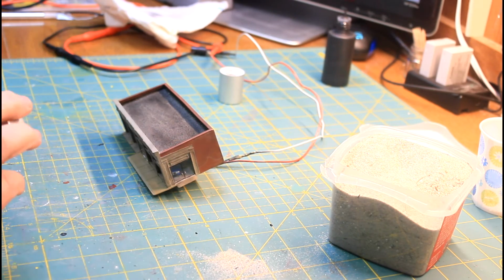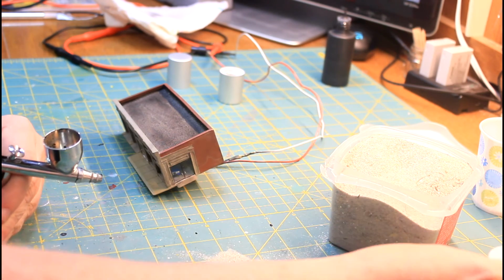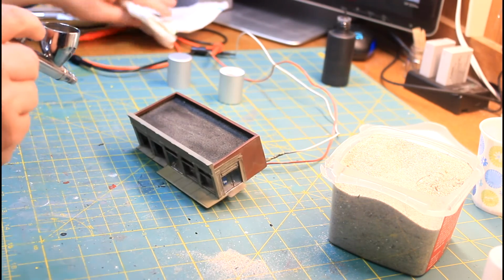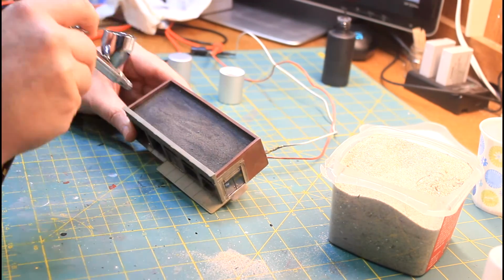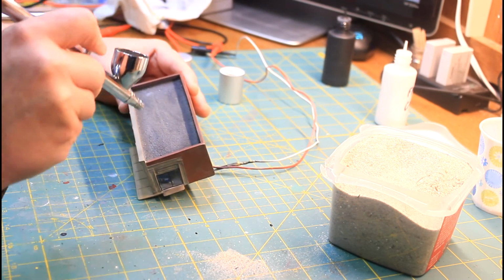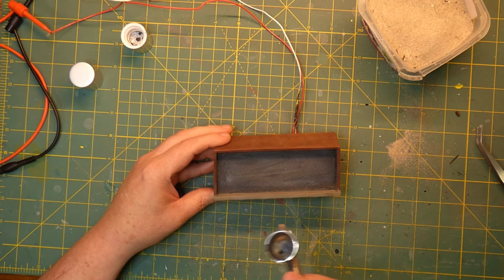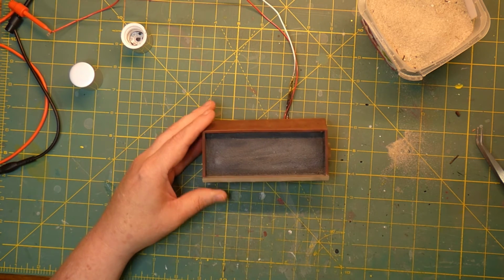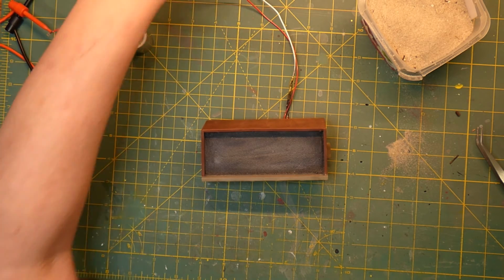So I think what I'm going to do now is I have some white diluted the same way, and I'm going to put that in the airbrush. And some of the spots that are a little darker, we can lighten up like that. Like that. There we go. Now we fade that black out a little bit more. So we end up like that. That's a little bit better. I think I like that better. Like that. And then we'll call that done. Alright. Now, let me close up these paints.